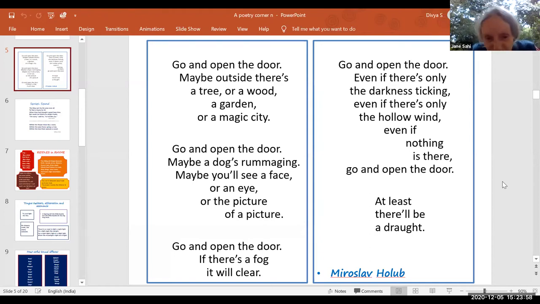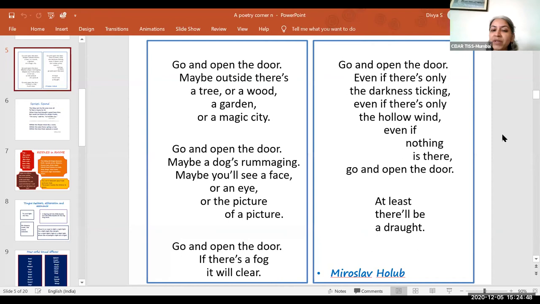Yes. I'm thinking of the other questions. There's so many. It's interesting, Nivedita said that this is a poem that can be easily translated. It doesn't rhyme, actually. So often people think that poetry means rhyming. And this poem apparently was originally written in Czech, but it's been translated into more than 30 languages. It lends itself to translation, partly because there are so many images in the poem, which is an image, a picture of a picture somebody mentioned. Any other image in the poem that strikes you?